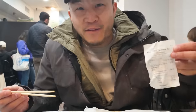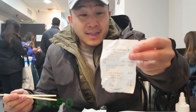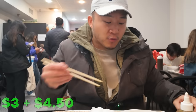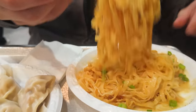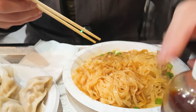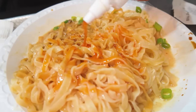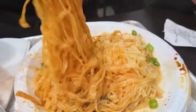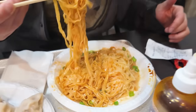All right, you guys, we have arrived at one of the mother of all cheap eats in Chinatown, Shujiao dumpling. Like you see on the receipt right here, $4.50 for the dumplings, $3 for the banh mi, which are these peanut wheat noodles. And of course, guys, we have to try the banh mi with sma la. That's gonna give it that extra kick because obviously the peanut noodles and the hoisin are not going to be that spicy. Here we go.